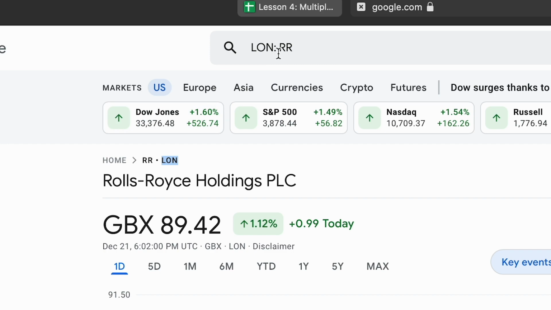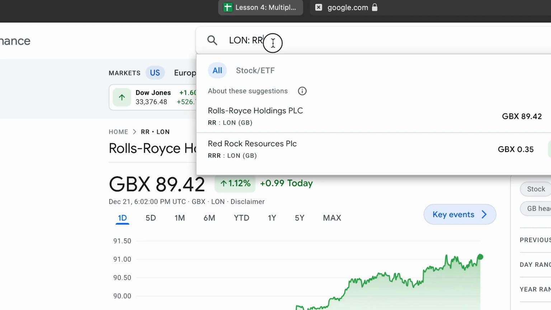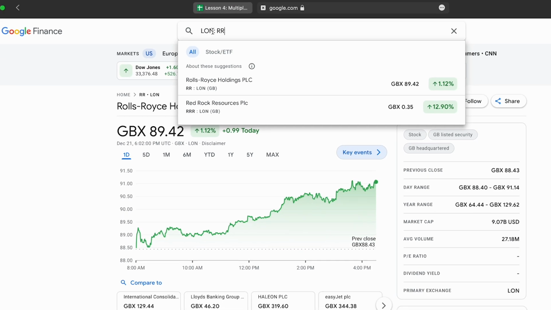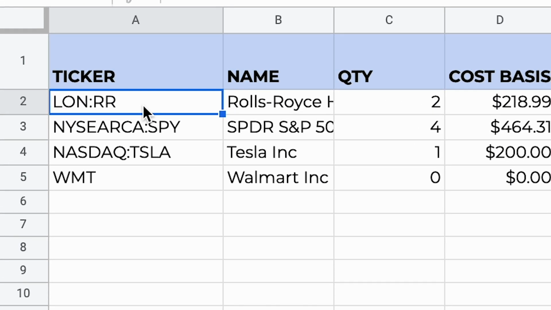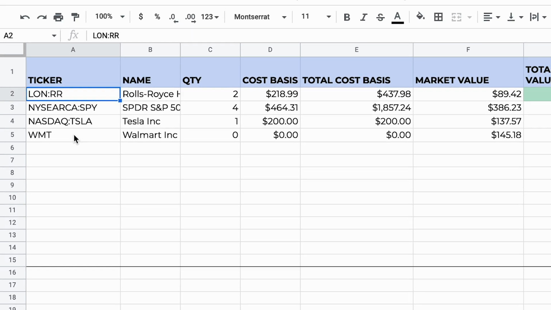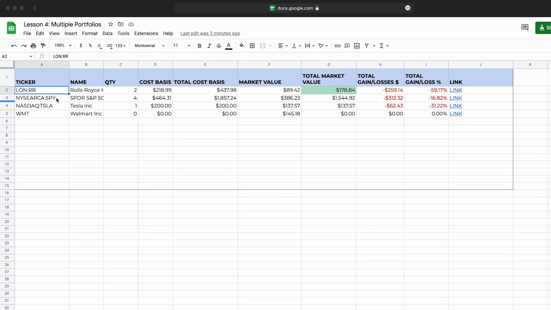And you'll actually even see up here in the search bar, it's populated LON:RR, which, if you remember, is the same for our ticker symbol here in our portfolio. And we'll go ahead and just add some other securities here to represent our retirement account.